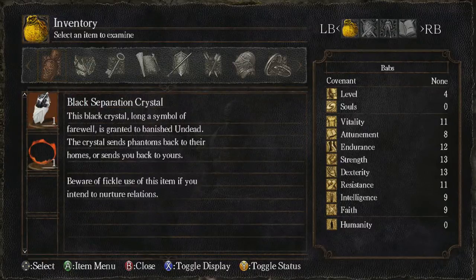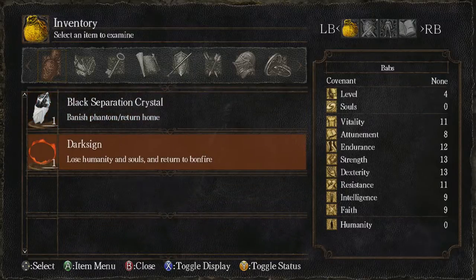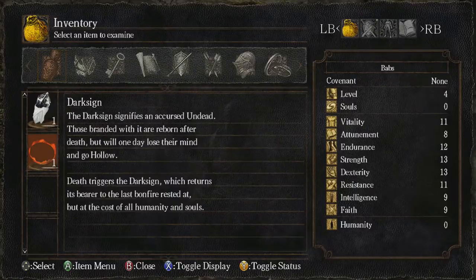Yes. Cool. This black crystal, long a symbol of farewell, is granted to banished undead. The crystal sends phantoms back to their homes or sends you back to yours. Beware of fickle use of this item if you intend to nurture relations. Essentially, you can kick people out of your world if you're doing online play. Oh, it's an online item. If you've not got to a boss yet and you just can't be bothered anymore, you just use it and you go home. Cool.